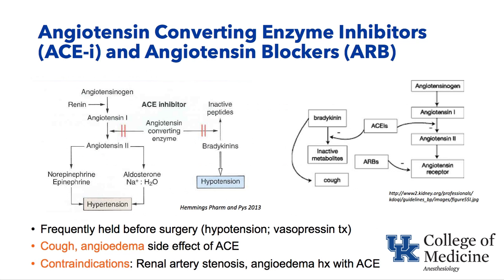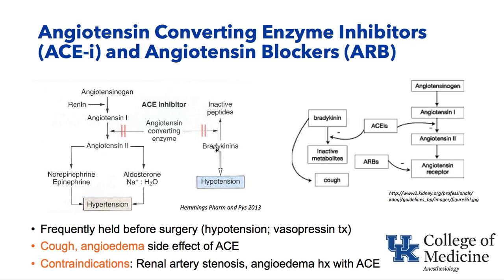Let's move to angiotensin converting enzyme inhibitors and angiotensin receptor blockers next. The graphic at the far left shows angiotensinogen protein worked on by renin from the kidney, forming angiotensin 1, and then angiotensin 1 being converted to angiotensin 2 by ACE, or angiotensin converting enzyme, present in the lung. Angiotensin 2 results in vasoconstriction, aldosterone secretion, sodium reabsorption, water reabsorption, and hypertension.